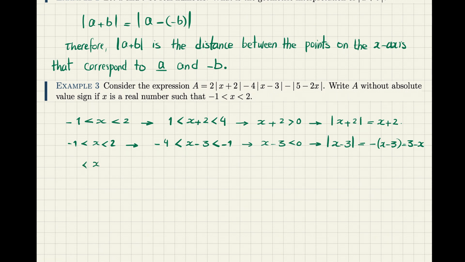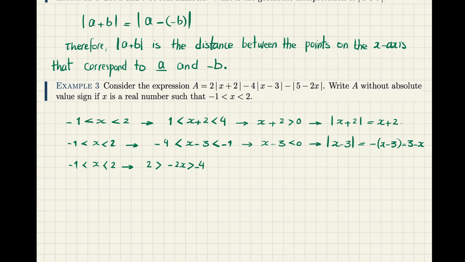So x is between minus 1 and 2. Now I want to construct 5 minus 2x. The first thing that comes to mind is to multiply everything by minus 2, because I want to make minus 2x here. But remember from the previous studies, if I multiply an inequality by a negative number, I have to flip the signs. So negative 1 times negative 2 is positive 2, but I have to flip the sign, negative 2x, and then I have to flip the sign, negative 2 times 2 is negative 4.